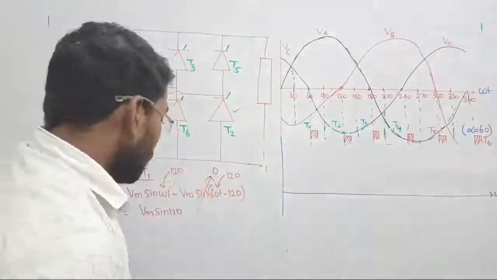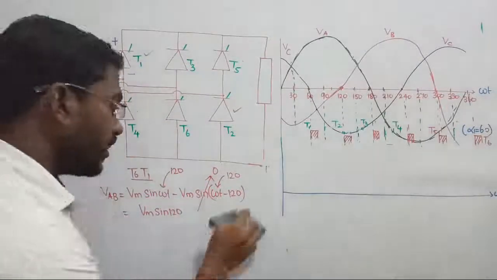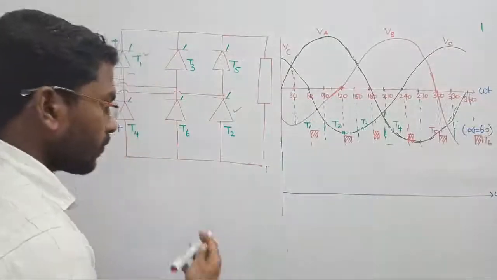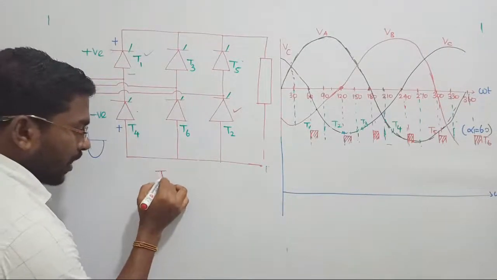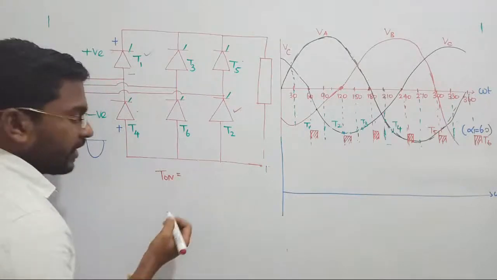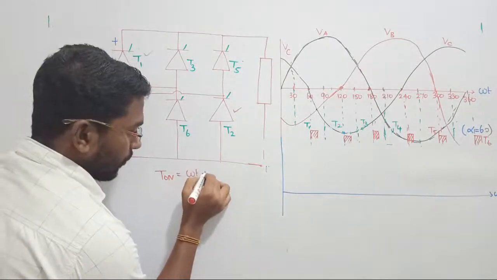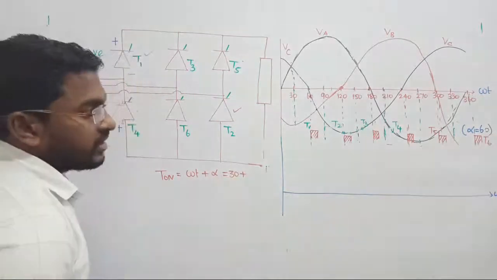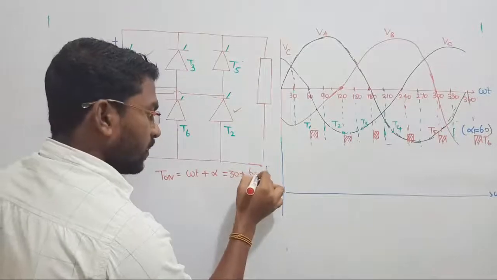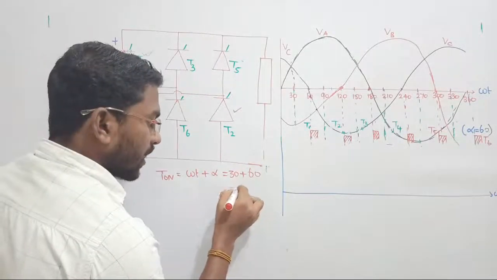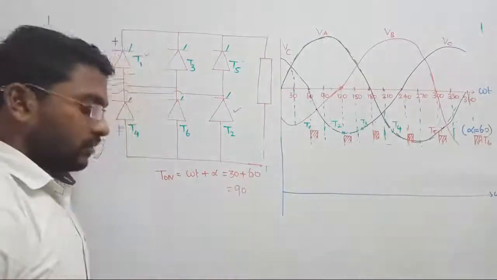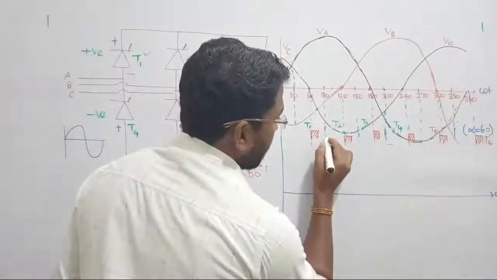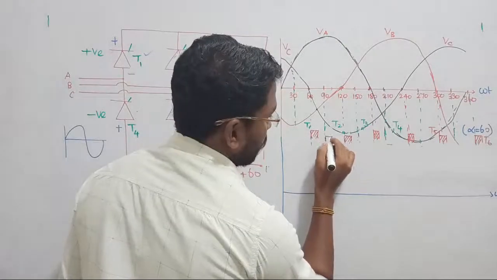அப்படினா மீனிங் என்னங்க? If your alpha is being raised to 60 degree, if you want to draw the waveform, let us see. Once again, we know the on time of the thyristor will be decided by omega t plus alpha only, right? But omega t is fixed as 30 degree, plus now we are fixing alpha value as 60 degree, such that first thyristor is going to be triggered at 90 degree. Do you agree? Exactly. Right? Let us draw. Yes. So first thyristor is going to be triggered at 90 degree. This is the position of the thyristor 1.